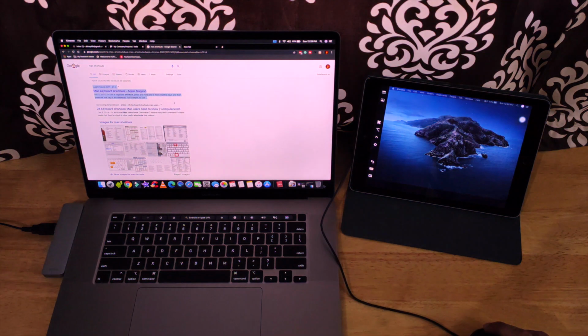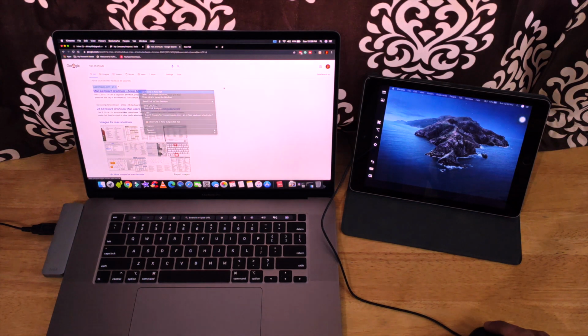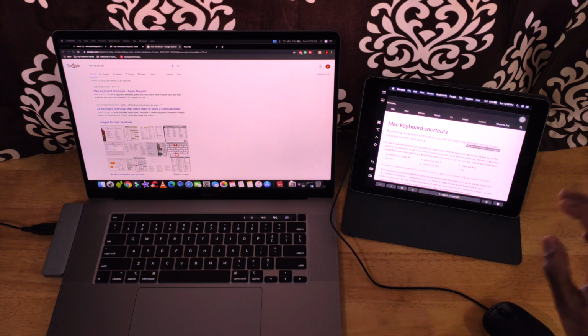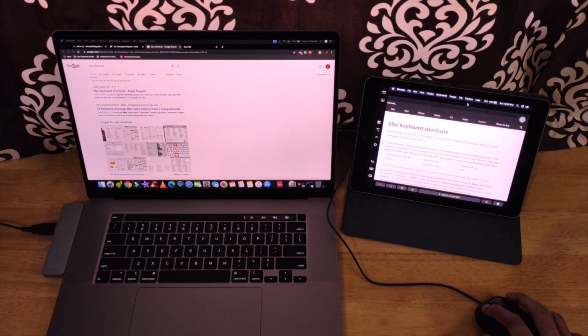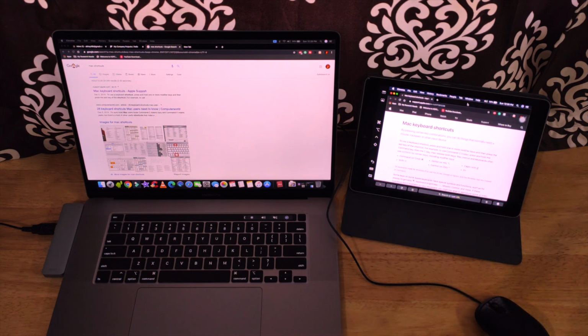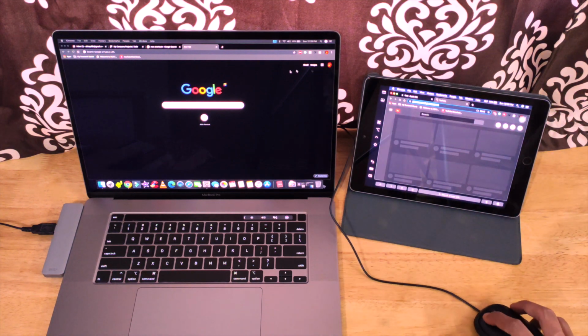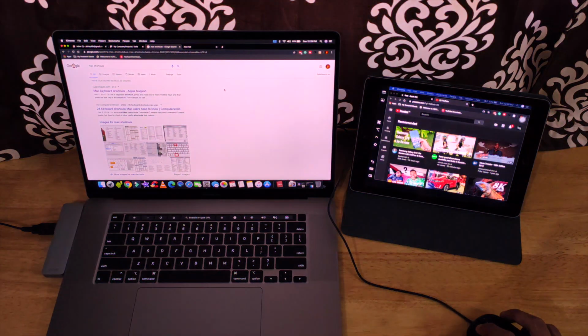If I want to open any tab from my Google Chrome, just open in new tab, and I'll just drag this new tab onto my secondary display, and on the top bar, I just double click, and it gets adjusted to the resolution and to the screen size of the secondary display. Hey guys, as you can see, I'm going to YouTube over here on my second display, and I'm opening Google on my first display.